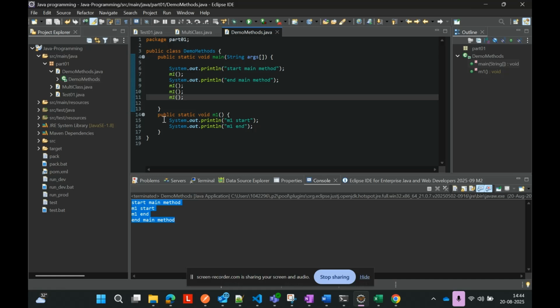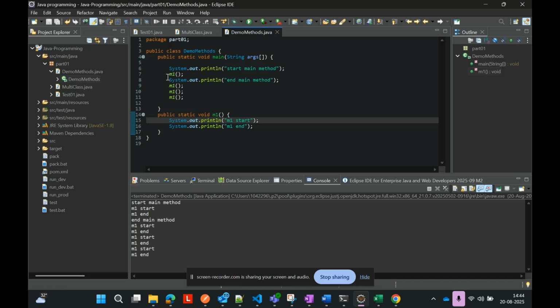If you execute this one, it will execute like this. So we are implementing reuse here, and we are using only the m1 method many times. We are not writing this code directly every time; we are calling this one to avoid repeating this implementation. Got it, right?